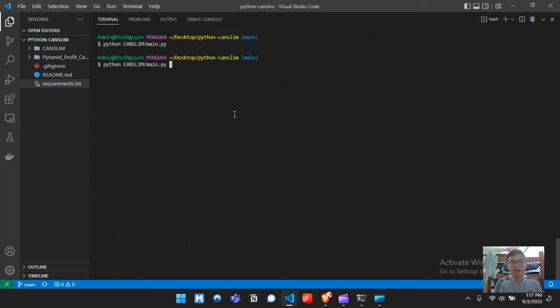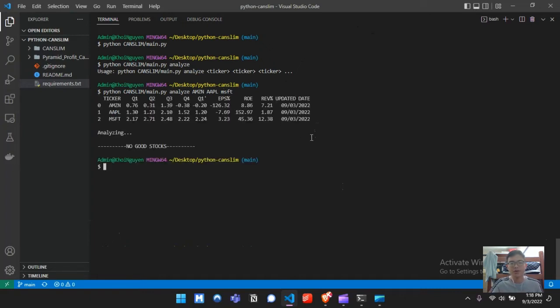So now I'm going to type analyze. So if you just type analyze, it won't work. You need to add the stock tickers behind it, separated by blank space. So let's see, I'm going to use Amazon, and it doesn't matter if you type the stock tickers lowercase or uppercase. I'm going to say Amazon, Apple, or Microsoft.